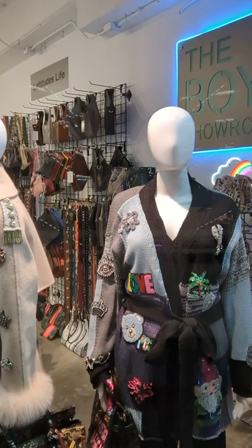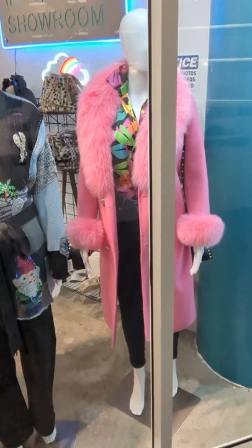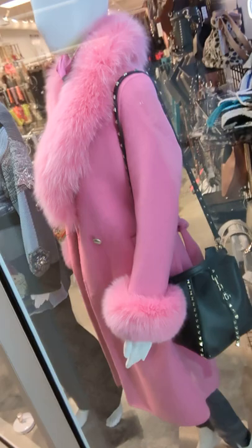Here, the mannequin is wearing one of our Regina Embellished Patch and Crystal Sweaters. And then next to her — absolutely insane color — that's a pink fox fur, cashmere and wool coat. Underneath, she's wearing our Bululu Española blouse with the colorful dragonflies and her Lola Jeans. And then right there, over her shoulder, is our new bucket bag from Latitudes with the studs on it.